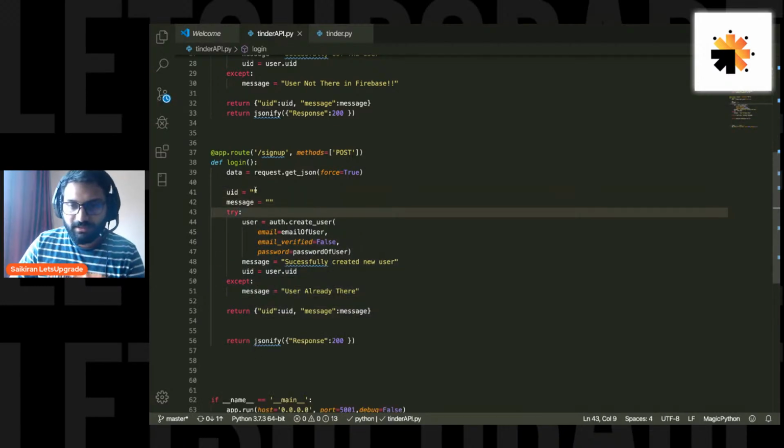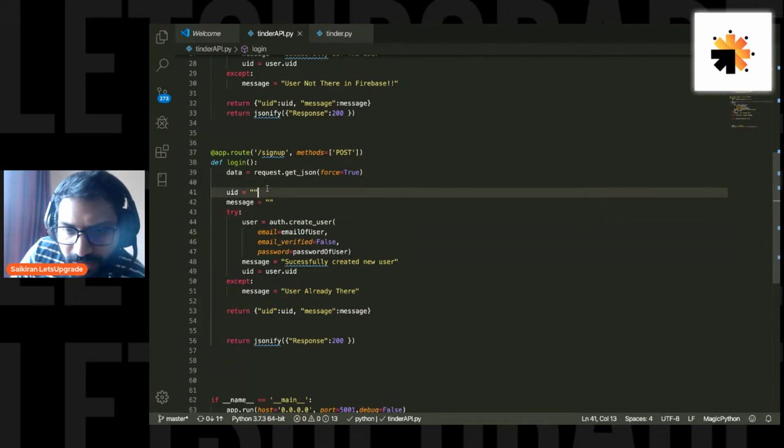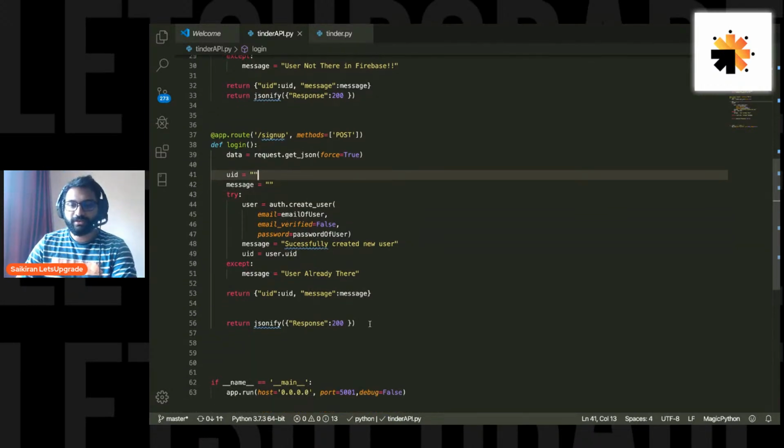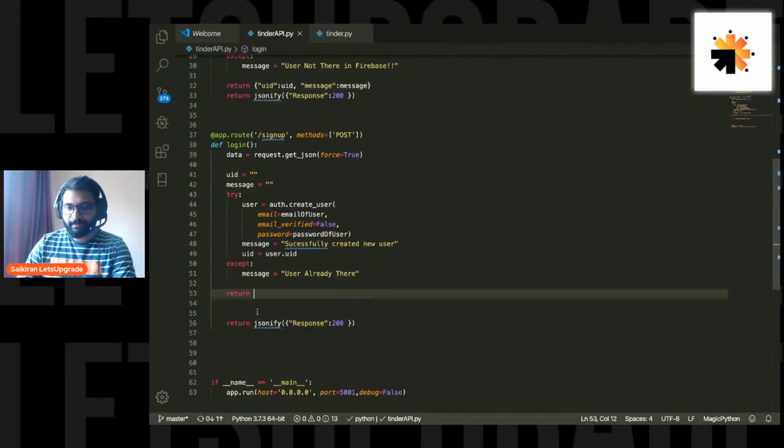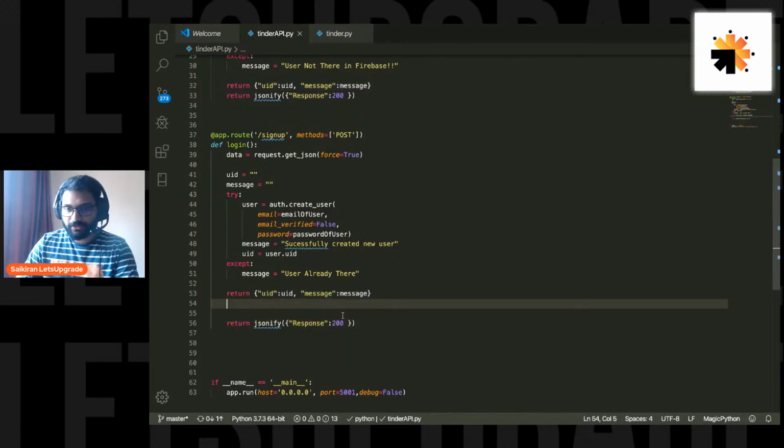Okay, so this is the part of code which we want here, and this is the data we are getting. I'll just format it end to end, so don't worry about it. And instead of printing, let us send a response also. So let us send one more parameter known as response back.